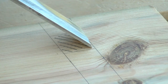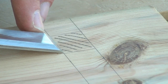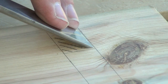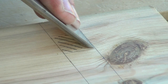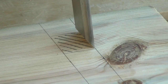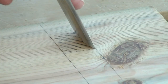And first of all I'm going to mark the boundaries of the mortise. You can do this with a knife. I'm going to do this with the chisel. Just line the edge up on my line. Press it in. This wood's very soft, so it's perfectly easy to do it like that. And remember, as long as we cut these mortises square, we can fit the tenons to them. Now just extend those right to the corners of the 1 inch mortise.